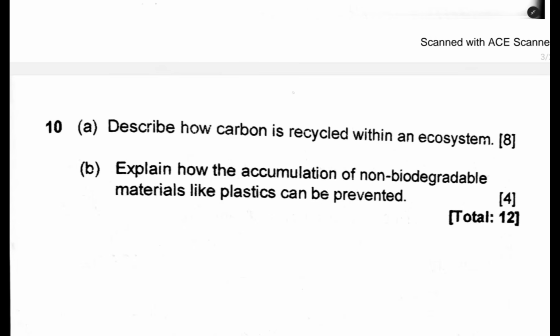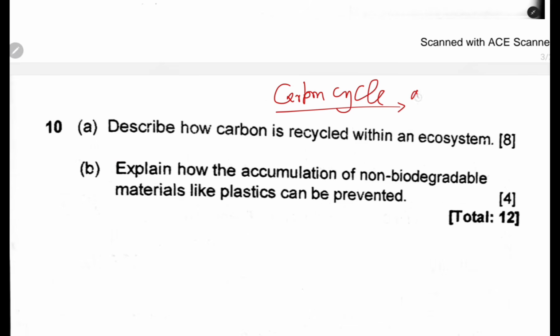So on this particular part, there are 3 cycles that you need to know. That is the carbon cycle, that is cycles in the biosphere. Carbon cycle, you need to know how to describe it, and of course the diagrams. Either in paper 1 or paper 2, you might find it. Especially paper 2 section A, I've not seen the cycles in the biosphere for some time.